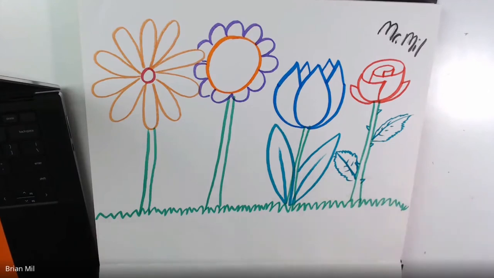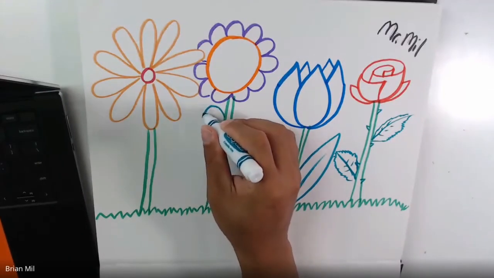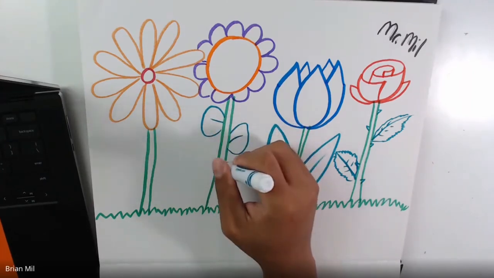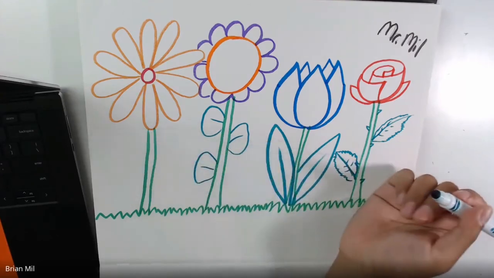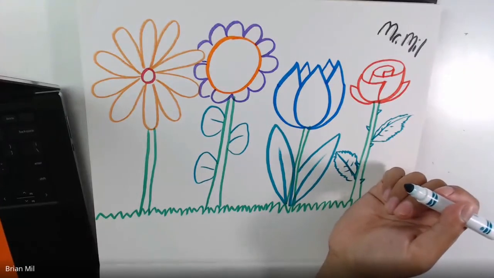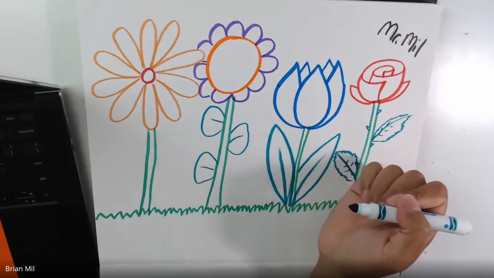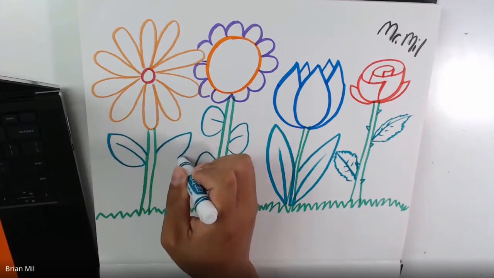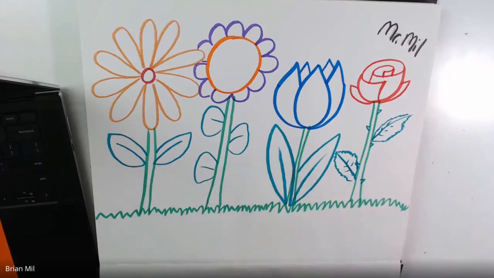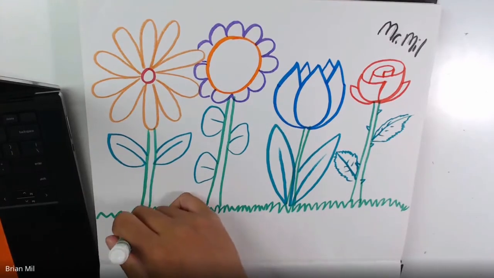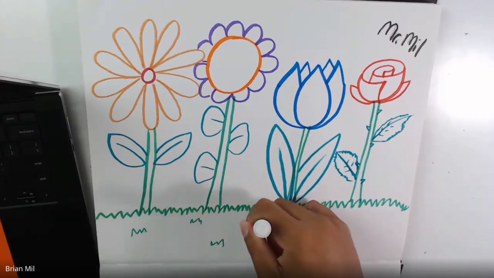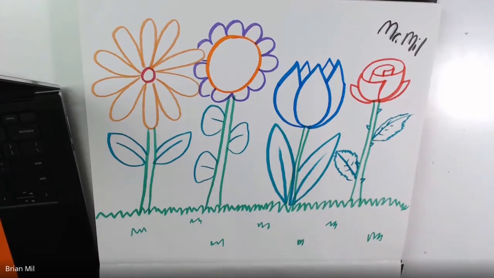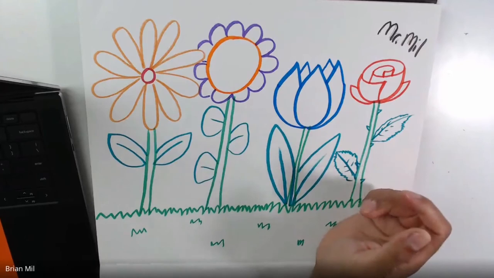All right. Here comes another one. Another type of leaf. Kind of looks like butterfly wings. Kind of go nice and wide like that. You can even make it uneven if you want. I'm just going to make three. That's one way to do leaf petals. Sorry, leaf leaves. And the last one is just the basic one. Just side by side, normal size leaves. And that's it. So if you want to add more decoration to the background or the grass, you can. I'm just going to add a little bit more zigzags on the bottom just so it looks a little better. And then if I had more time, I'd probably go back with crayon and then probably just color it in properly. And that's it.